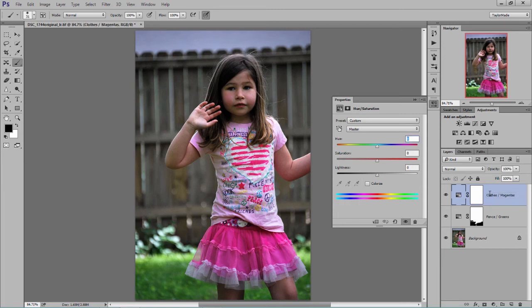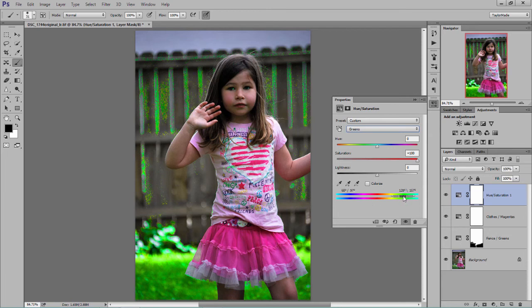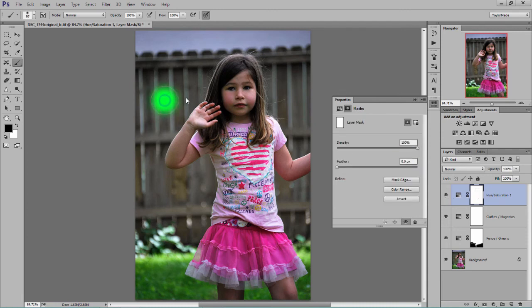Okay, now let's make this grass pop a little more. Let's add another Hue Saturation Adjustment Layer, choose our greens again, and crank up the saturation. Now, we can still see a bit of green left behind in our fence, so we'll just mask that part out in a minute. Let's make sure our color range is where we want it. Okay, set our saturation. Around 40 looks pretty good. And let's drop our lightness down, maybe to about -30, just to give this grass some weight and depth. There we go. Now we'll mask out the area of the fence, and then change the name of our layer to Grass Greens.